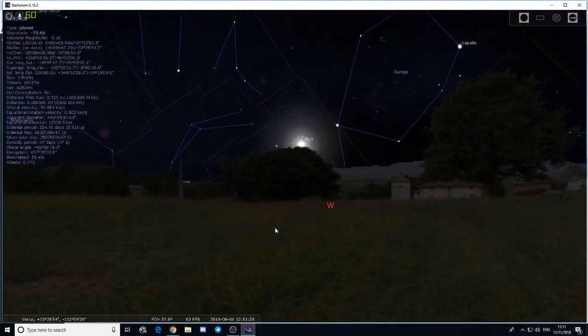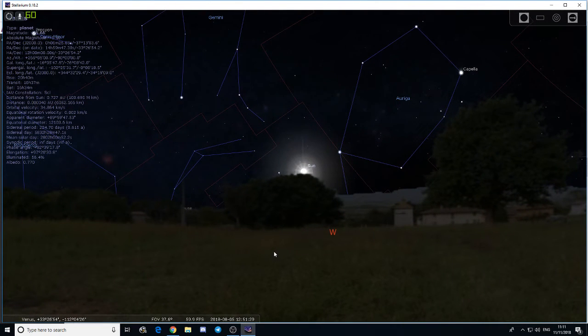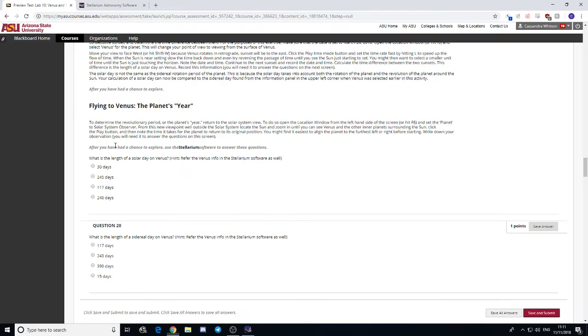So this is the info for Venus, and that's your sidereal day. You might have to convert that from hours to days using Wolfram Alpha or Google or pen and paper, whatever you feel like.